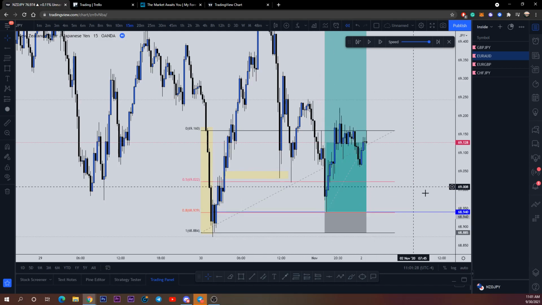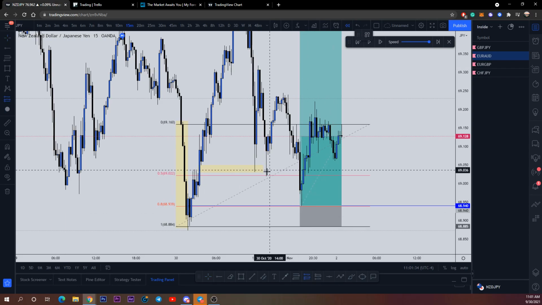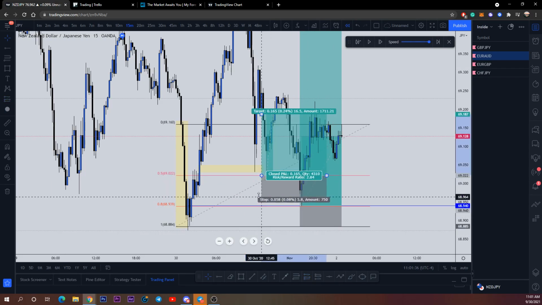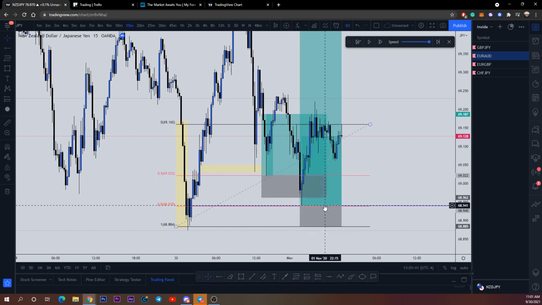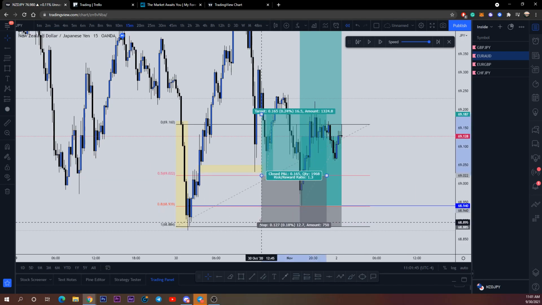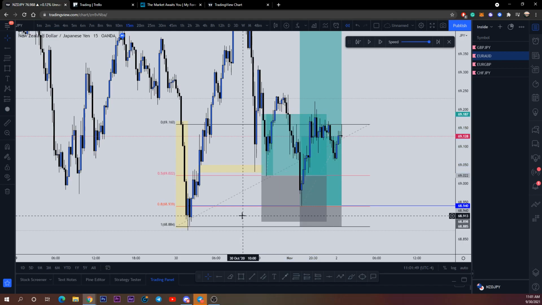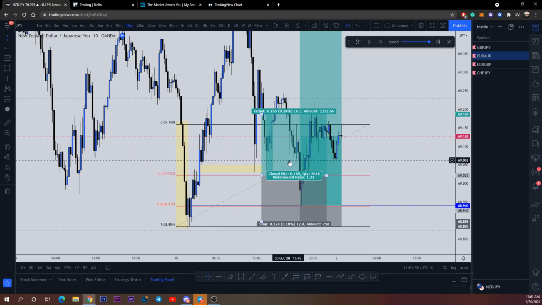So this is another entry. You could have had 2 entries on this if you really wanted to. You could have set a double entry, an entry here and then an entry here with your stop loss underneath this low. You would have taken an L on this one, but this one would have covered you big time. Or you could have taken a bigger stop loss with your stop loss somewhere down here for like a 12 pip, and then you would have had a smaller one so you can get better RR on this one, but you know that you'd be in the trade for sure. Or you could have done something like that.